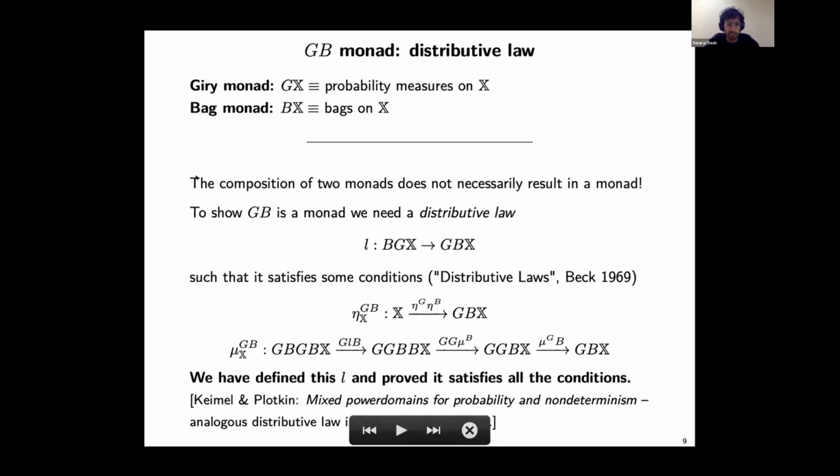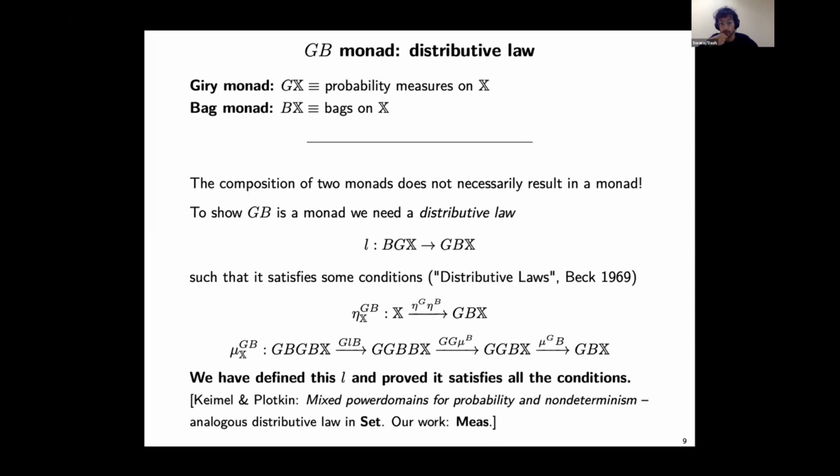Once we have this L, we can use L to swap the BG for the join to a GB and then do the individual joins to get a morphism from GBGBX to GBX. So in our work, we defined such an L and we've proved that it satisfies all those conditions.